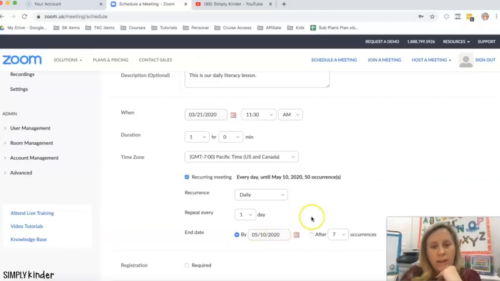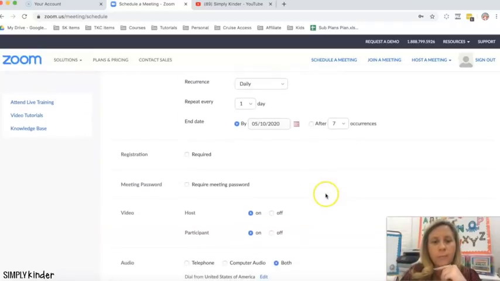What this is going to do, hopefully we're not dealing with this until May 10th, is it's going to have it so that this particular lesson that you do every single day uses the same one link. So if you go in and you schedule tomorrow's meeting as a different occurrence, they're going to get a link for today and they're going to get a link for tomorrow. And so you just have to decide, is that the way you want to do it? Personally, I think it's best to do one link for the entire thing. And then you can just go live on that one, or go into your meeting on that one, every single day. And I'll show you what that looks like in a moment.